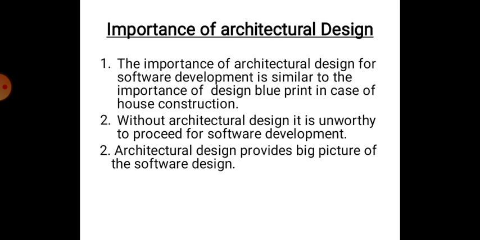Now, what is the importance of architectural design? 1. The importance of architectural design for software development is similar to the importance of a blueprint in house construction. Students, you very well know that when you want to develop a house, you go to an architect, who will give you the plan and the blueprint. So any project begins with the blueprint, where all the ideas and the roadmap are drawn. So architectural design is very important from the software development point of view.